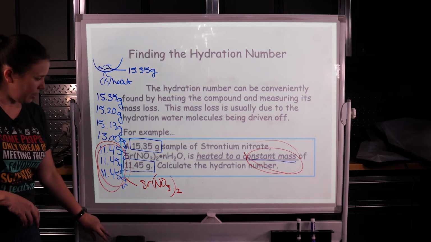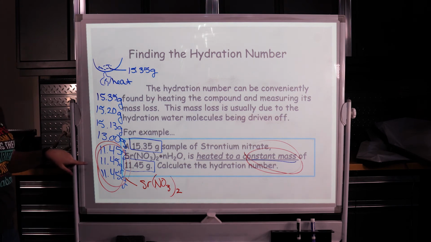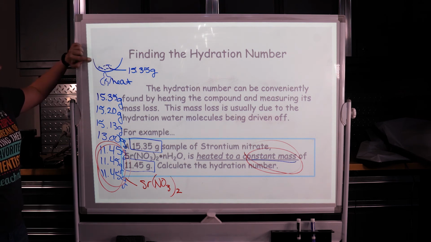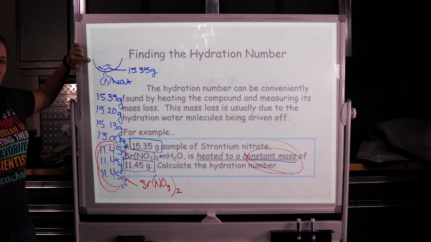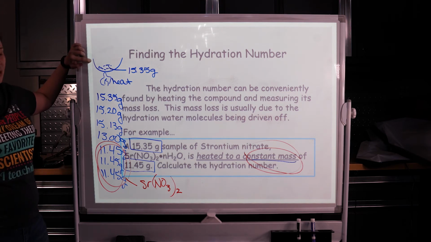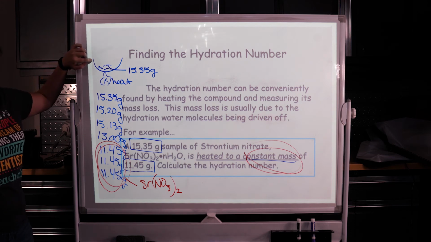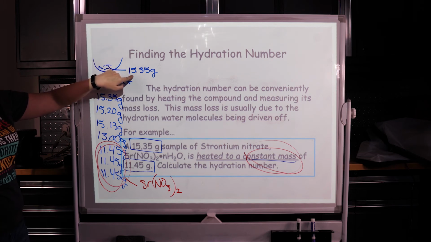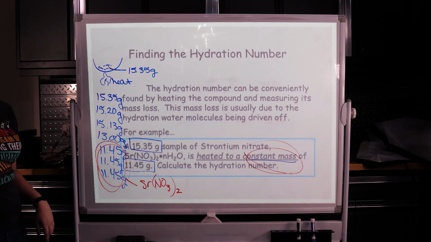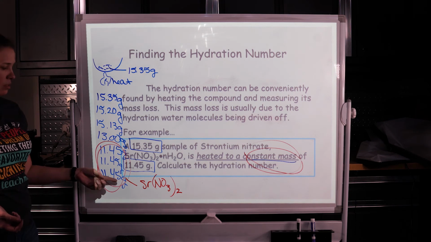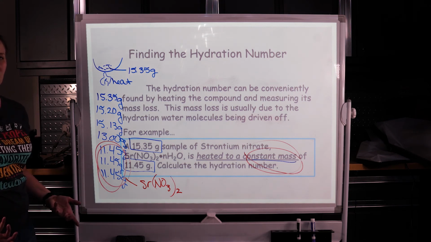Here's the one last catch before we get into the math on this. These numbers represent the actual substance's mass, but the fact that it has to be in this evaporating dish is going to cause a complication in having to read the scale. Right? It's going to have mass too. And so if we've got the dish on the scale, that would contribute to the mass that we're reading. So one trick could be to zero the scale and then add the 15 grams. But then you're going to have a problem when you get down here to the 11.45 grams. How am I going to find the mass of just that substance when it's baked into that evaporating dish?